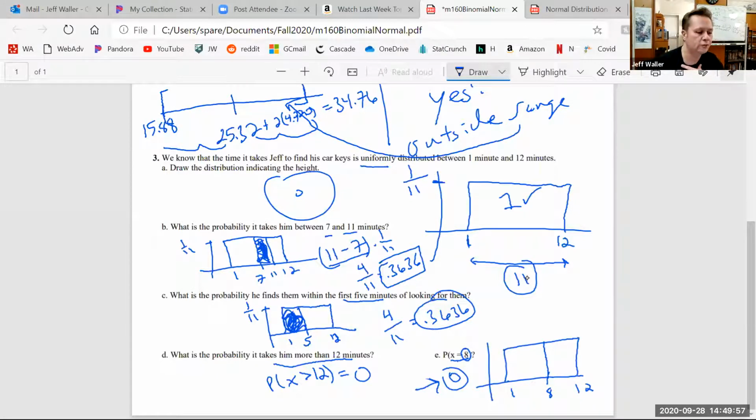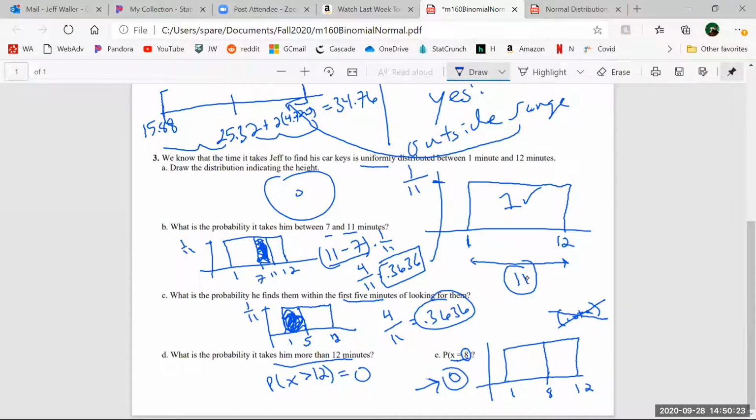Now, to be really honest, you do not have to listen to me right now, but if you're curious, you can look up the idea of iota. Iota is kind of like the opposite of infinity. But if you don't care about that, then the answer here is 0. The probability x equals something is effectively 0 because there's an infinite number of things that could happen. Could you please explain it again, please?